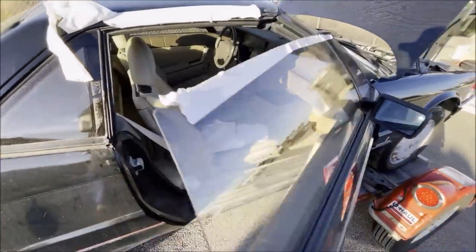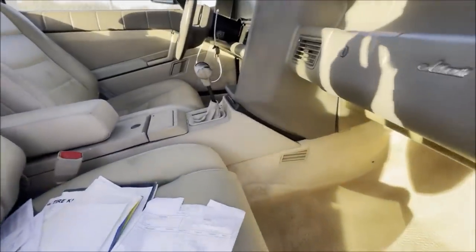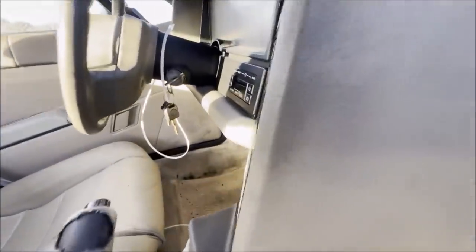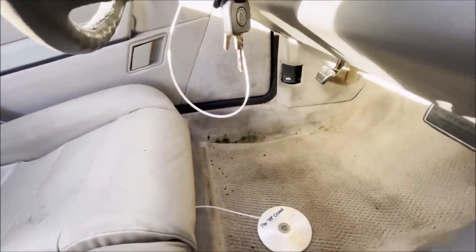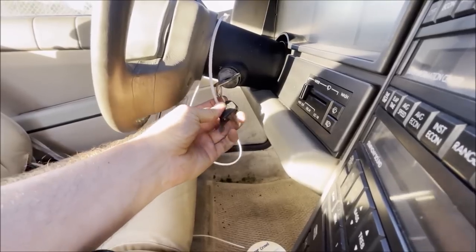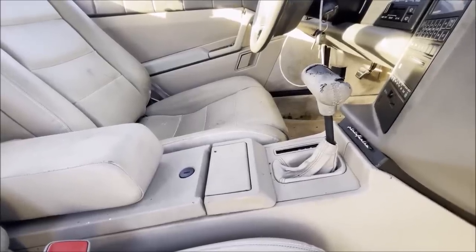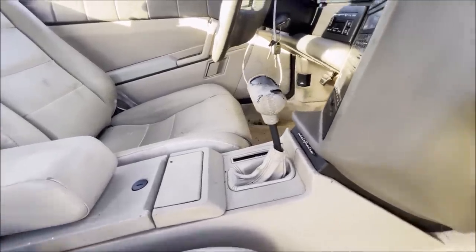Let's do an odor check. There is some mold on that carpet. Wow, this thing is definitely way rougher than it looked in pictures. The key doesn't look too promising either. I mean, it looks like it saw water. It was still registered — I'm looking at the registration right now from Naples. I think this thing did see some pretty deep water. The ignition is stuck.